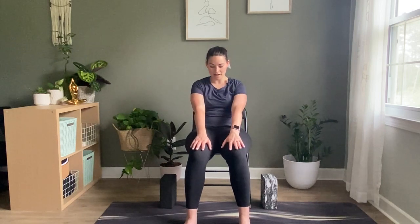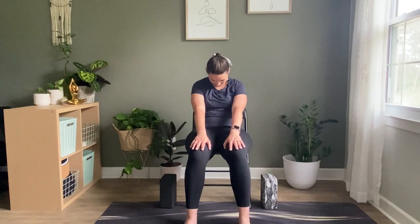Let your hands come to the front of your knees and then rest back to the back of your chair, letting your spine round, your chin tucked down towards your chest, your head releasing. This is our child's pose.